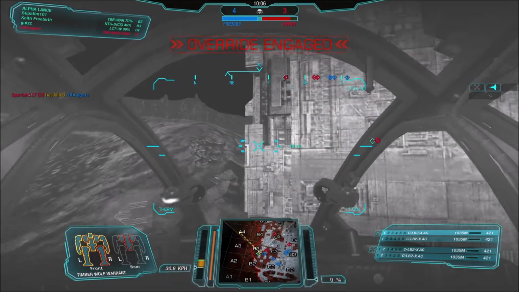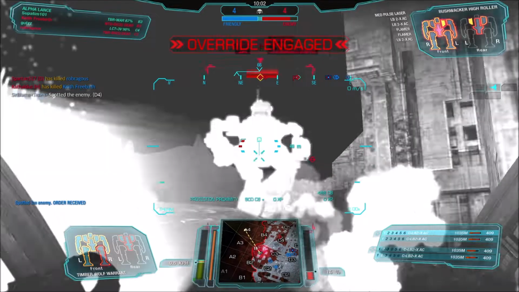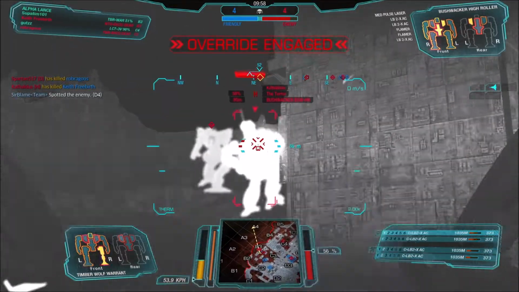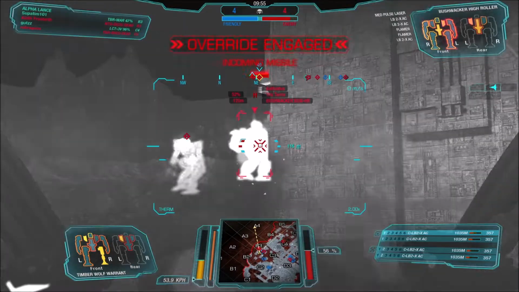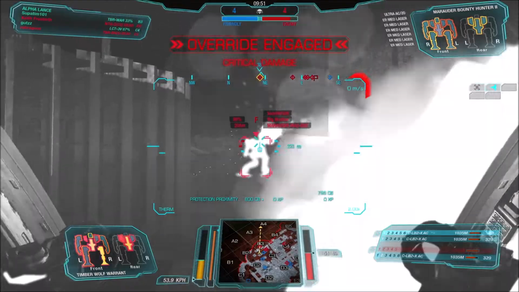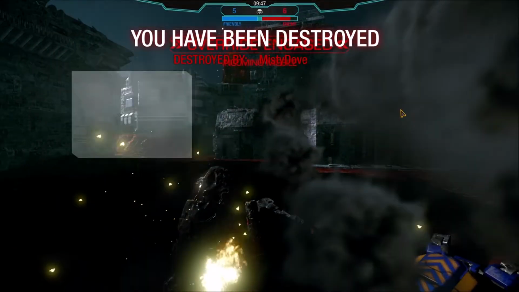Need some help with Hotel? I got killed. Oof. Spotted. Left torso critical damage. Yeah, I copy. Warning incoming missile. Center torso critical damage. Right torso critical. Yeah. There is no help coming.